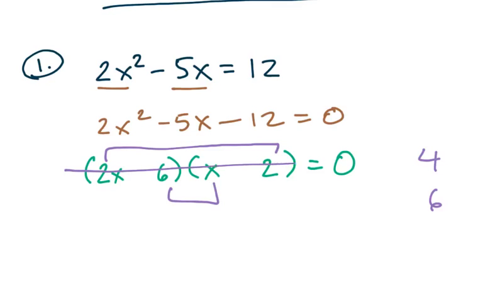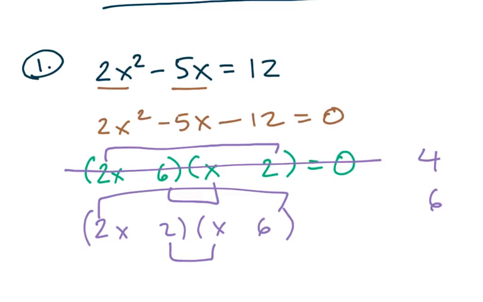When that's not the case, I'm going to draw a line through it. I'm going to put 2x and 2, and x and 6. In other words, I switch the position and I try again. So this is going to give me 12, this is going to get me 2, and with 12 and 2, I'm still not getting to 5. That's fine. Draw a line through it.